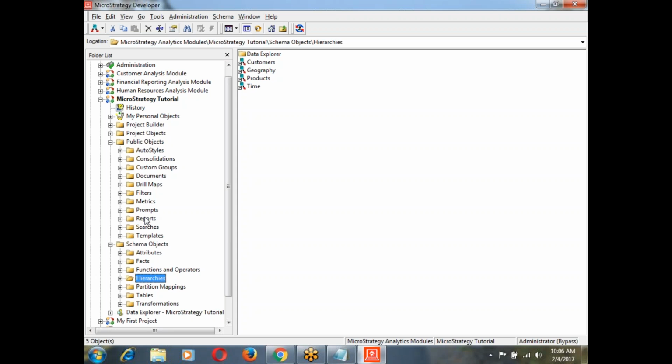So the first person who works in the project is the architect. But for an architect, he has to get tables from the data warehouse itself. We discussed that in the data warehouse we'll have the tables, and that data warehouse table we need to get into MicroStrategy.